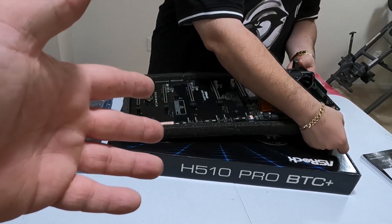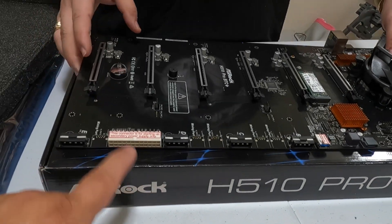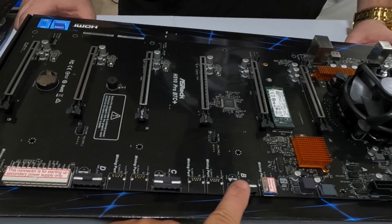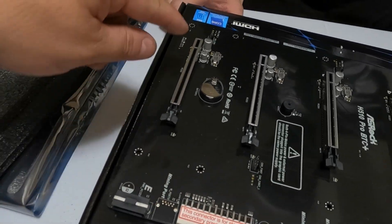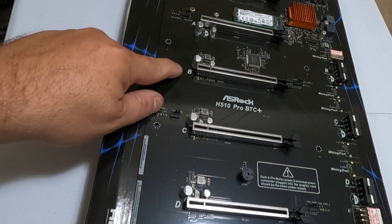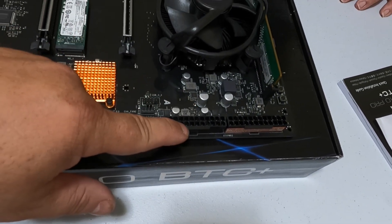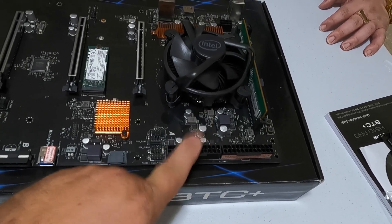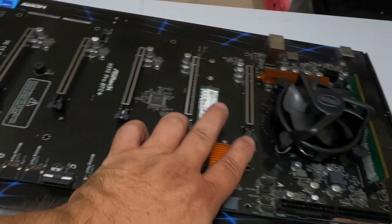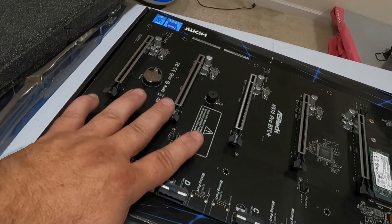As he gets it out of the foam protector, we'll see these four Molex connectors. The board is laid out a little differently — you'll notice labels B, C, D, and E on the connectors. The first two slots are on A, which is over on this 24-pin connector. There are three 24-pin connectors on this board: one is your primary power supply, and the secondary and tertiary are just to turn on extra ATX PSUs. These first two slots get power from the primary 24-pin; the rest of the slots get individual power from each Molex connector. Weird, but it works.